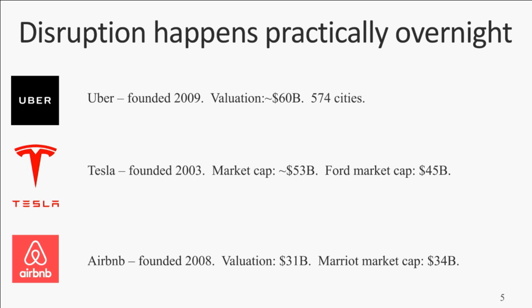Airbnb was founded in 2008, and it has a valuation of $31 billion, which is almost as large as Marriott, which is the largest hotel chain in the world. And Airbnb doesn't even have any assets to speak of, right? This is how fast technology is disrupting the status quo.